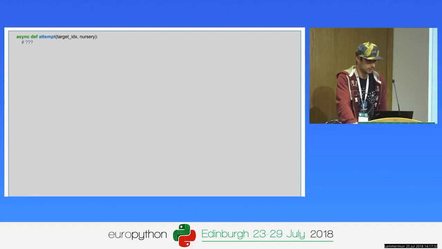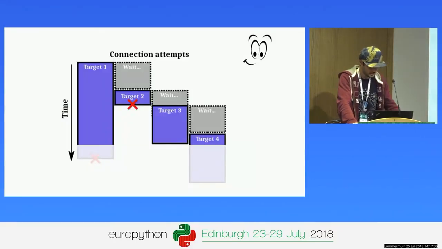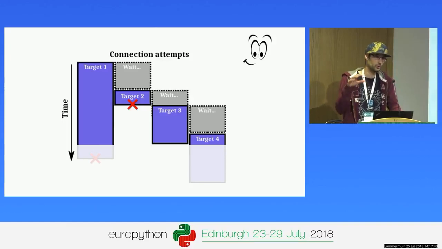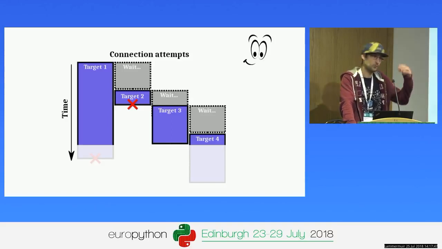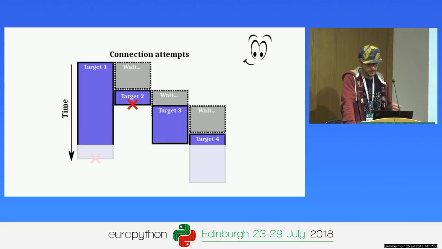So yeah, what are we going to write inside this attempt? What we can see here is, except for the first attempt, we are always waiting. The first thing we do is we're just waiting. And we're waiting for two things, in fact. The first thing is if the previous attempt is taking more than the timeout time. And the second thing we are waiting for is if the previous attempt just failed fast.